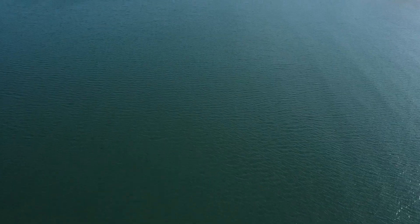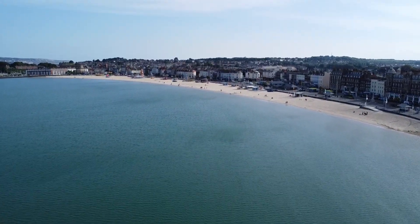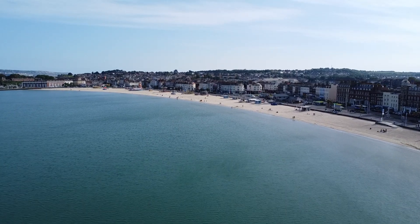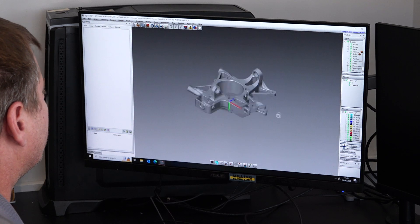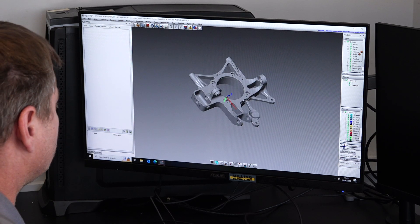We're in Weymouth here, so we're quite far away from headquarters. What happens if you've got a problem — how fast can you get that rectified? Pretty quick, with the help of Teams. All the software packages are now linked up with HyperMill as well, so they can have a look at our screen, see what we're doing. We can send them the model, they can have a look at it, send them the program, and they can say look, try this path or that path. It's been a great help moving from one to the other.